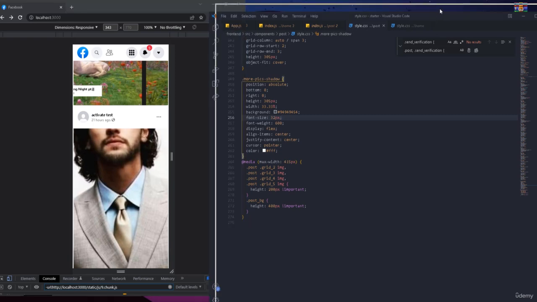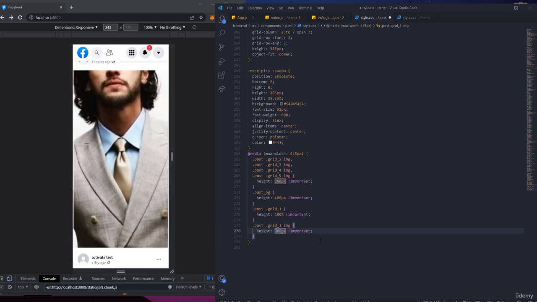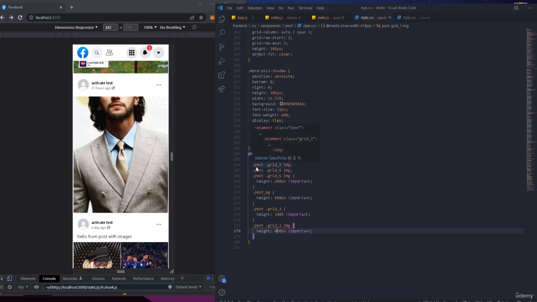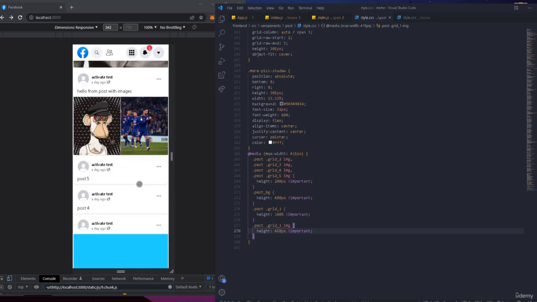So let me go back right here, close this, so I can select, let me check that. I'm going to copy it 2 times, remove the image, go back to the grid 1, and make this 100%. Also for the grid 1 image, let me make it like 400. Let's go back, and you see this 400, maybe 450. That's actually better. You're not going to have an image that long, that's too much. I feel like this is way better.